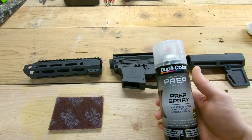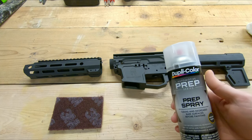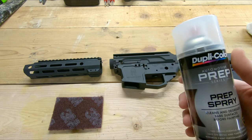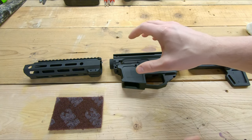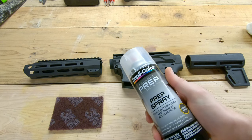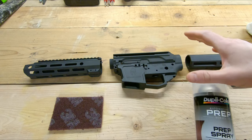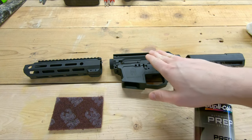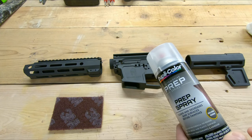So as I said before, Duplicolor prep spray is my preferred cleaner when doing any type of painting project. It gives you a very, very clean finish, a very clean surface to bond your primer to. Before we can start scuffing our surfaces up, the first thing you want to do is give everything a good wipe down with this prep spray. Unfortunately, if you don't do this ahead of time, you can work any grease or oil or contaminants into the surface, which will contaminate your paint later on. So clean it prior to scuffing.